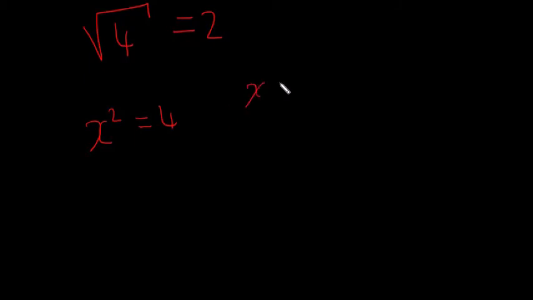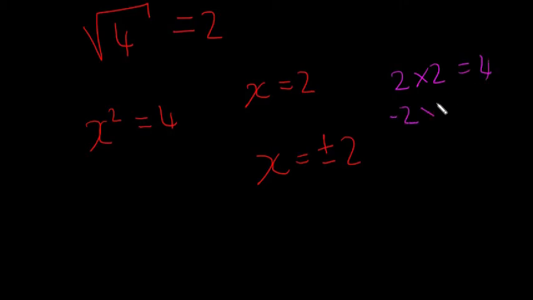Another thing is, when you have an equation like x squared is equal to 4, obviously you know that that's going to be x is equal to 2, because 2 by 2 is going to be equal to 4, yeah? So that was fine for the junior cert, but for the leaving cert, you're going to have to write x is equal to plus or minus 2, okay? Just because, remember, anything with a quadratic is going to have 2 answers to it, so you have to write plus or minus 2, because obviously 2 by 2 is going to be 4, but also minus 2 multiplied by minus 2 is also going to be 4, okay? So just bear that in mind when you have an answer. Like x is equal to something, it has to be plus or minus 2 if you're getting the square root of something. Okay, just to bear that in mind.